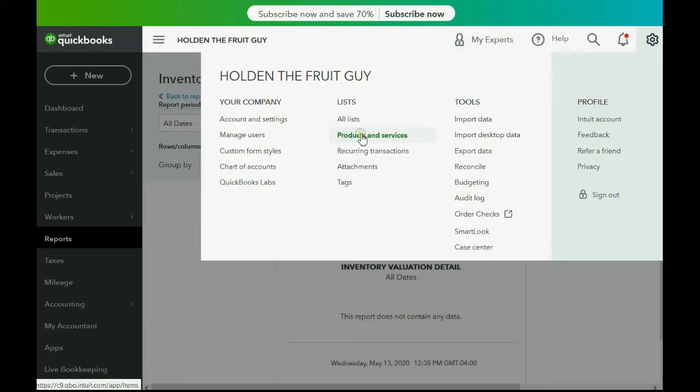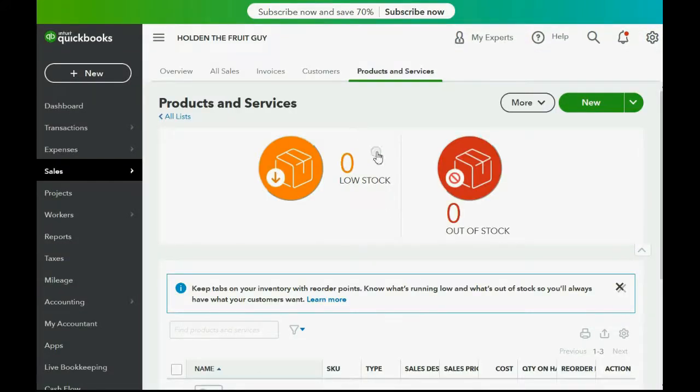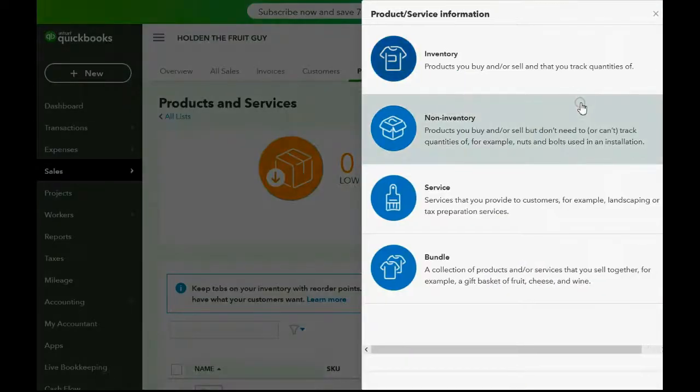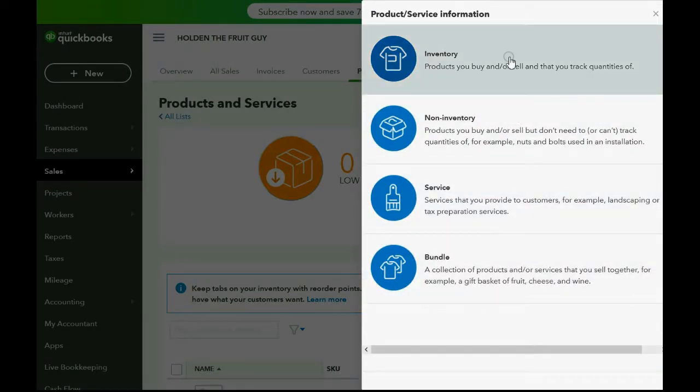The other change you will notice is clicking this cogwheel, and then if we go over again to the list of products and services, now you will see that, well, first of all, there's a little bit of different logo here on the top, but most importantly, if you click New, now you can see you have inventory available, and you can make your inventory products on this list with this item type, and that's how you would track the quantity.